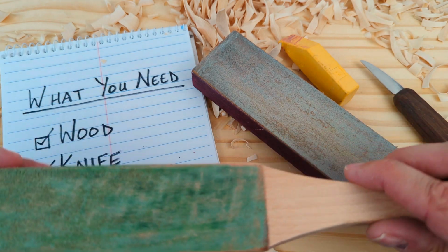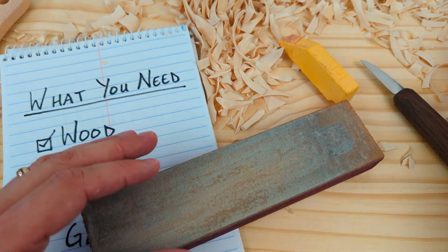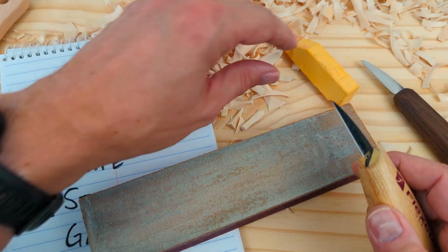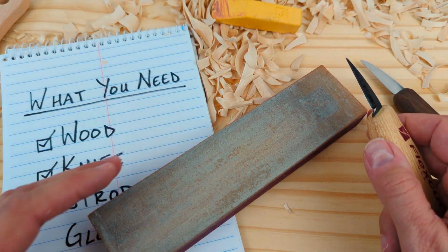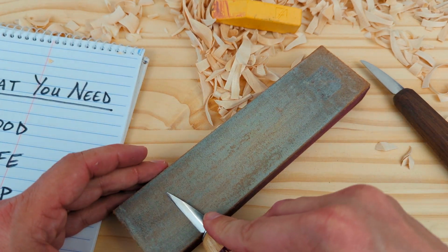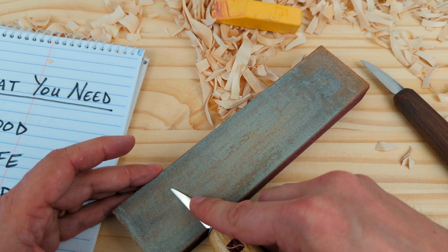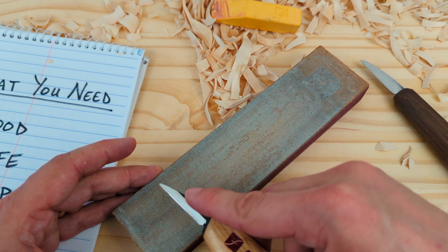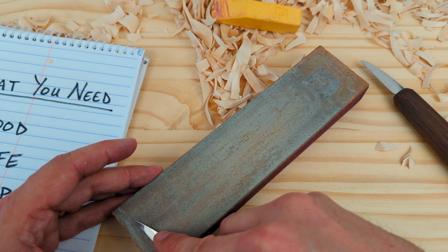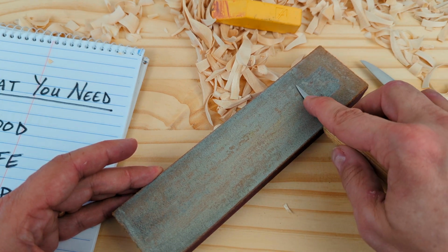Okay. And so in order to strop your blade, it's dead simple. And one of the reasons I recommend a straight cutting edge is it's going to be really simple to strop. All you do to strop is you're going to set the cutting edge of your blade completely flat on the strop, and then you're just going to drag it away from the cutting edge. Always away, don't push it forward, always away from the cutting edge. Okay? Flip it over and do it the same way coming back.